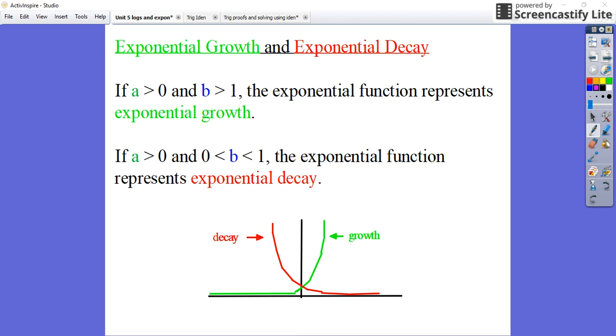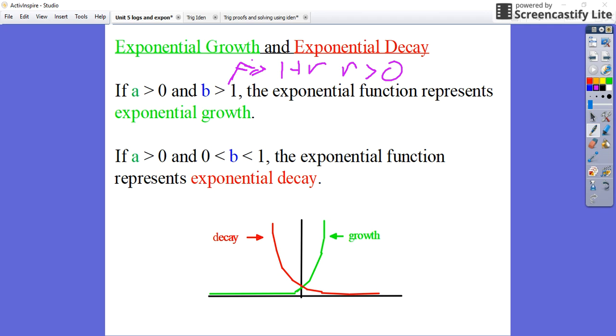So going back to this idea of growth and decay of exponentials, though. What does it mean for it to be growing exponentially? Well, it means the value of B is greater than 1. So that means that, remember that definition from the previous page, I said that B was 1 plus rate, right? So this is 1 plus R, which means that R is greater than 0.